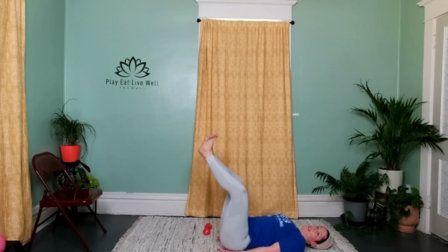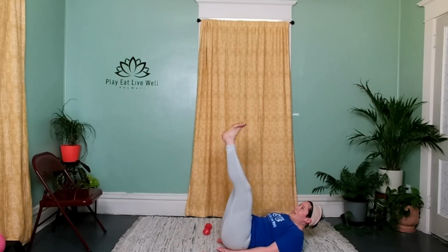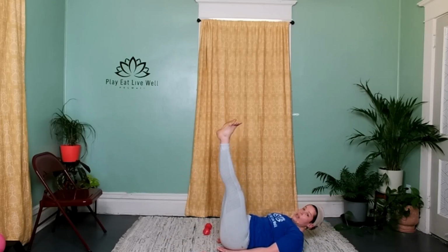All right, little pulse, little bend and extend. Bend, extend, bend. You're not bending your knees all the way. It's just like you're bringing them to a little bent position and then straightening them out. Hip flexors and low core, hopefully feeling this. The next time you straighten your legs, hold, just point and flex your feet. Point, flex, point, flex, point.